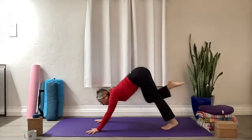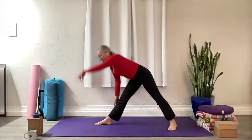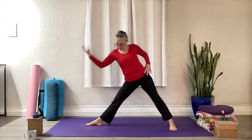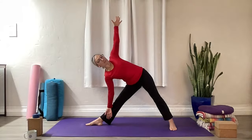Let's float the right foot to the top of the mat. Left heel drops. Windmill the arms up and around to standing out to the side. Check that your alignment is heel to heel, maybe a little bit wider apart, and arms out. We're going to come into triangle pose. You're going to reach and turn that palm in. Left arm up to the sky.